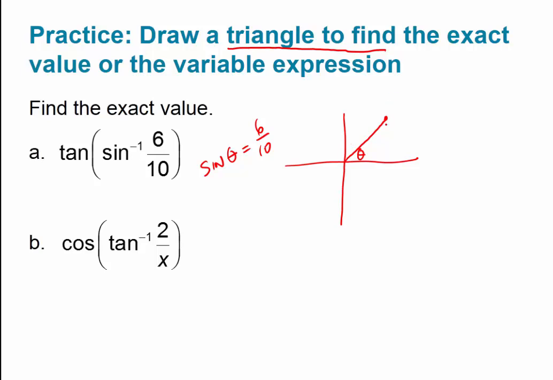Okay, so as discussed, we want to draw our right triangle in here. Now, we know the sine value is my y-coordinate over my radius. Well, if this is 6/10, then I know my y-coordinate is 6 and my radius is 10. So notice, we're not on the unit circle here. We're far from being on the unit circle here. So once I know my radius is 10 and my y-coordinate here is 6, we can go ahead and find my x-coordinate here. We can use the Pythagorean theorem to find my x-coordinate.